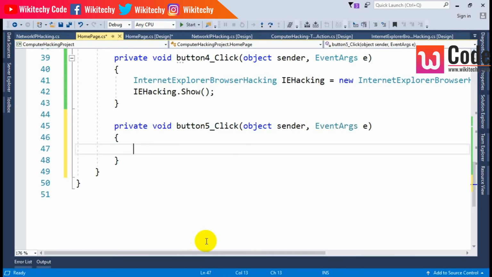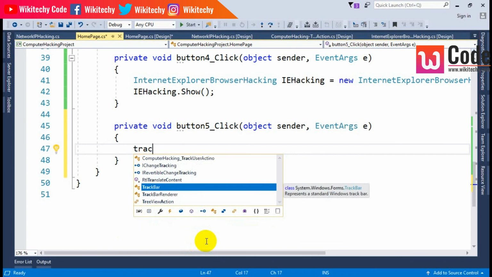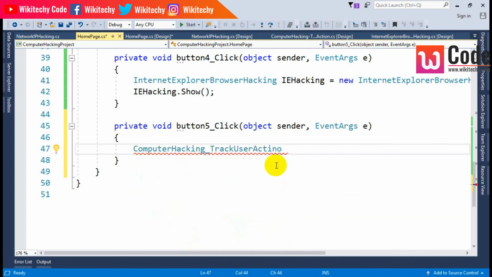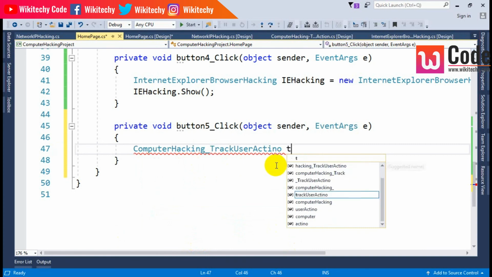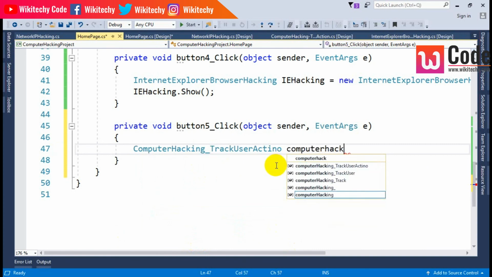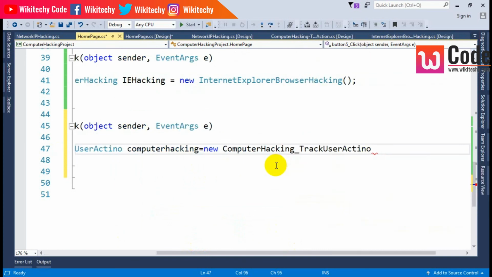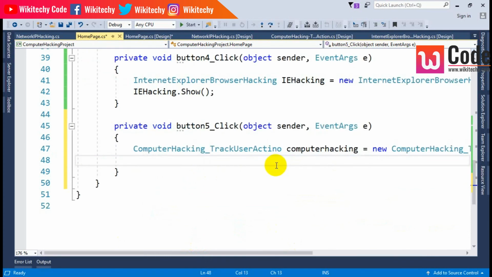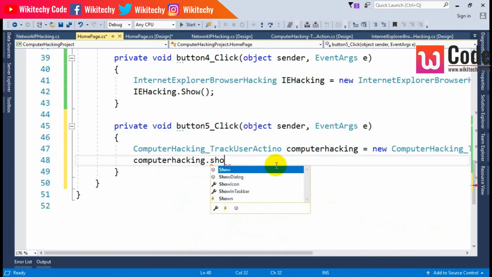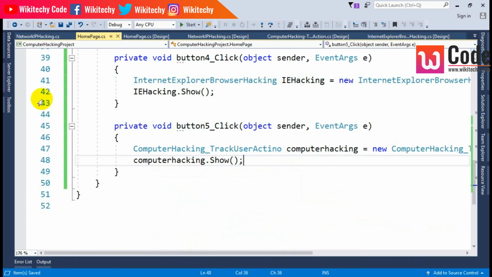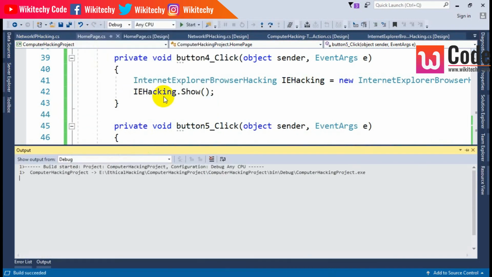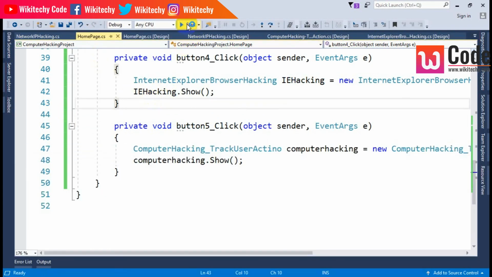Track user action. What is the name of the page? Computer hacking underscore track user action. So computer hacking dot show. That's it. Build it. Now I'm going to start it.